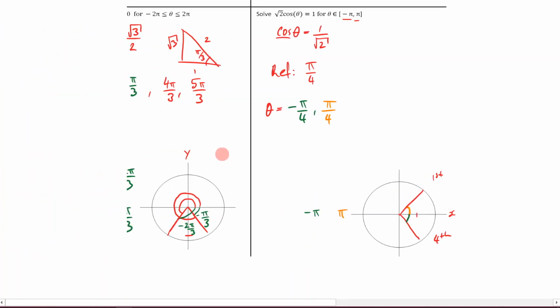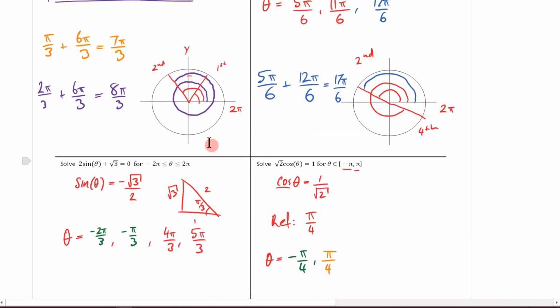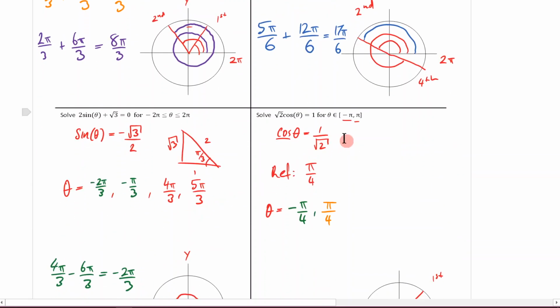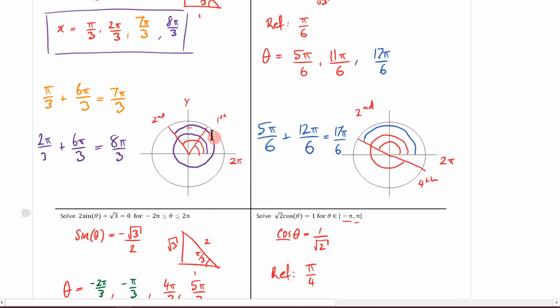And just like that. So as you can see, there's going to be some instances, like from 0 to 4 pi, where we get more solutions, because we include more solutions when our domain is bigger. But also we might get a smaller domain, which means we have fewer solutions. And you just need to be really careful that you're staying within the domain, otherwise bad things will happen. Okay, hopefully all that made sense.